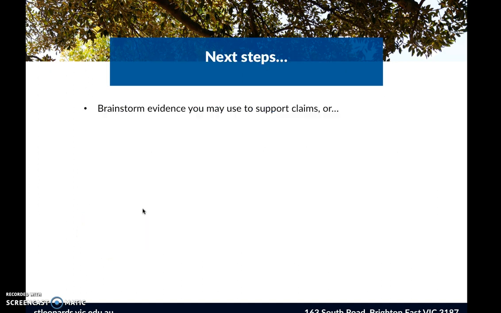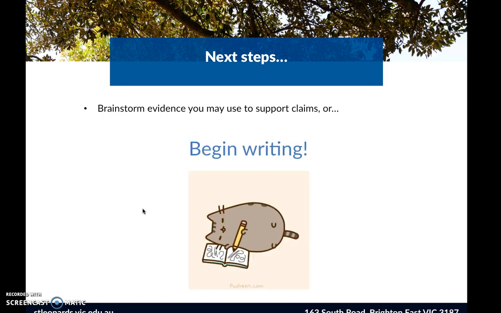Once I've developed my secondary claims, it's sort of up to you and your personal approach a little bit. You might want to spend a little bit longer planning and start brainstorming evidence, or if you're more like me, you might just like to get into writing. I like to just get going from that point with my quote sheet there in front of me and be integrating evidence as I go, but that's up to you and up to your personal preference.